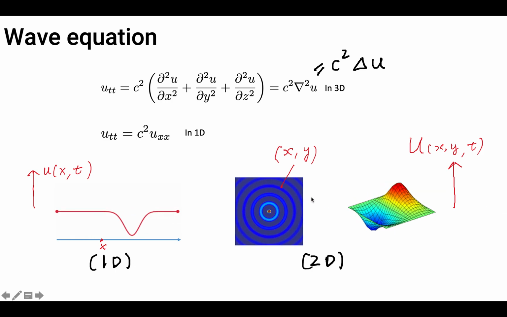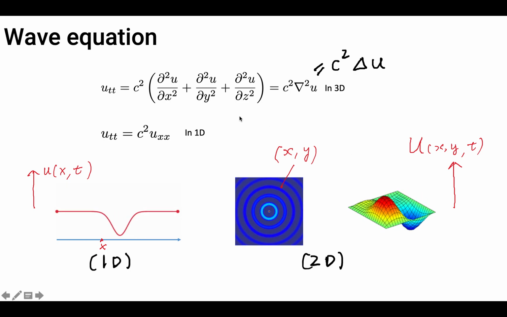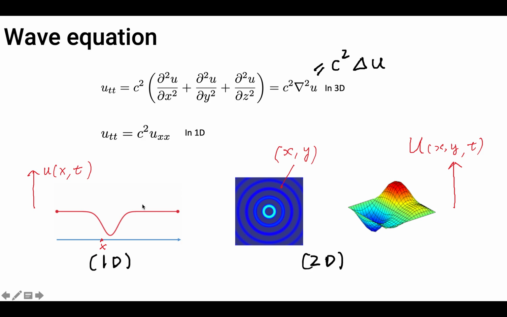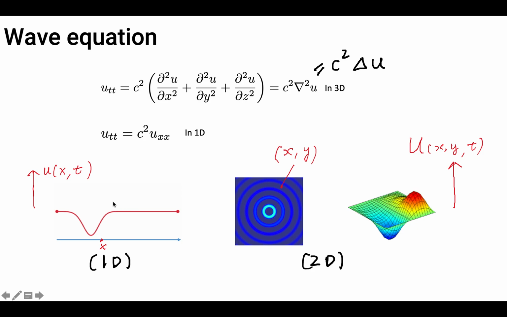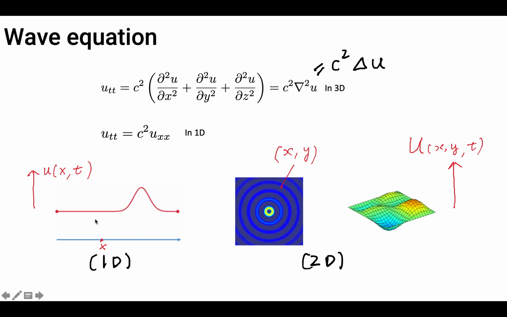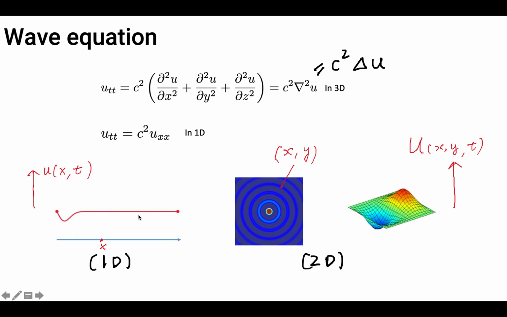Why are we calling these equations wave equations? The short answer is the solution permits or exhibits wave-like behaviors. Here is an example of a wave propagating along a string where both ends are tied and fixed. Maybe you have played with this kind of rope before. If one wiggles the rope here, then the wave starts to travel down the rope until it reaches the other end, and then it flips around and travels back.